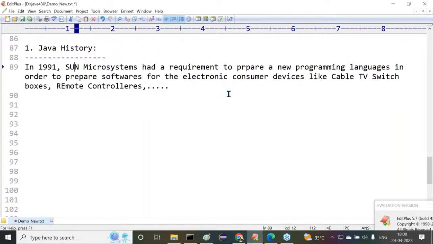This is the actual root for the Java programming language. It was a requirement by Sun Microsystems to prepare a new programming language.